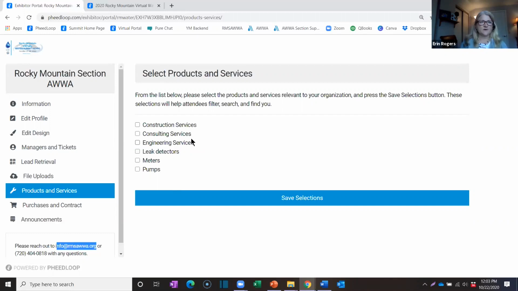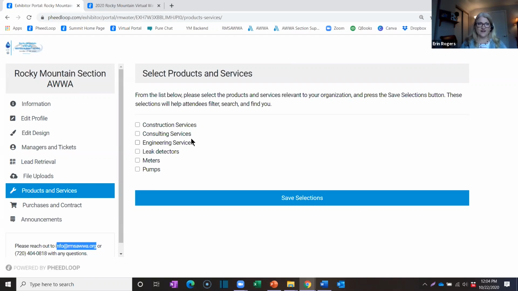The other thing I wanted to go into real quick is that this is your portal link. You've had this for a while. This is where you do a lot of your behind-the-scenes things for your booth. However, when the event starts, you're going to have a link to the virtual event portal, which is different from your exhibitor portal. Those links are going to be sent out the night before, so Monday night, and you'll have a login and password for that. That's what you'll use to access the event.